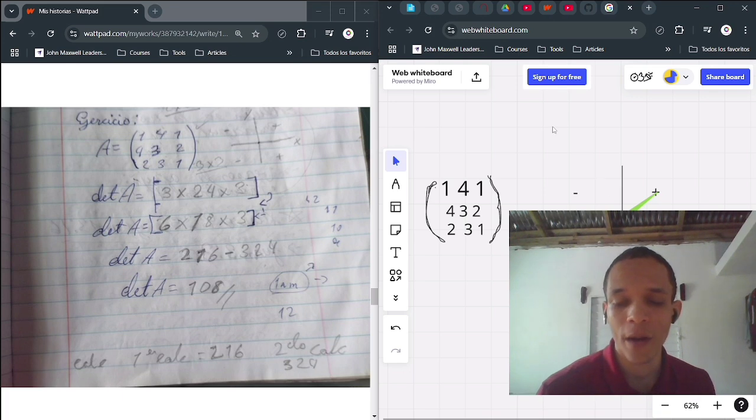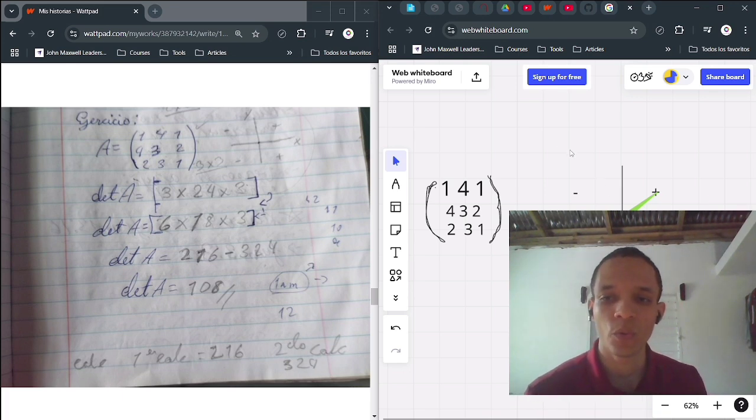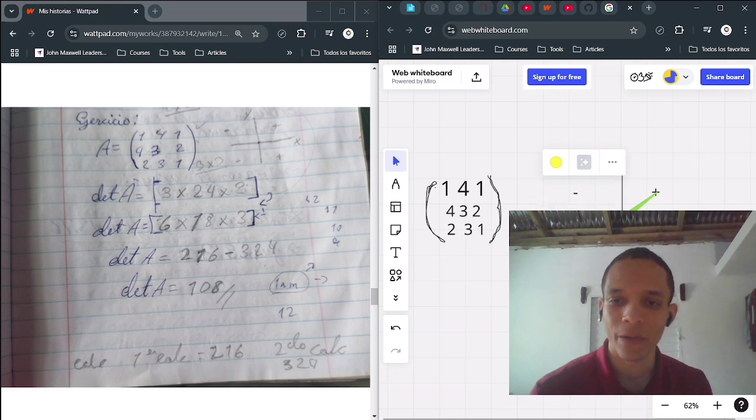After it goes to red, then it goes again to green. I can even simulate that. Look, I can even put this here like that.